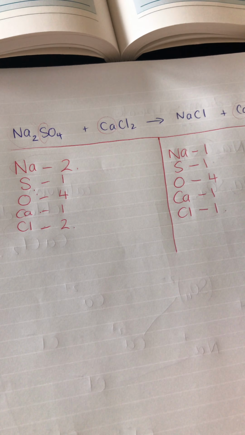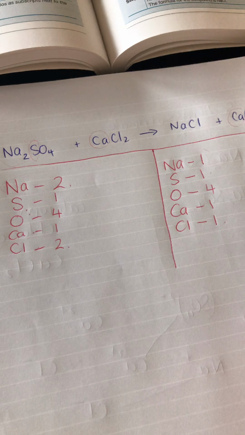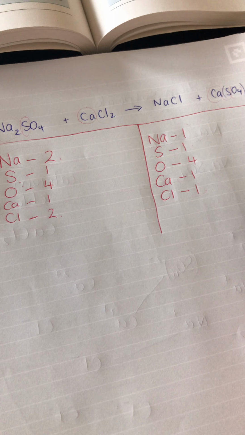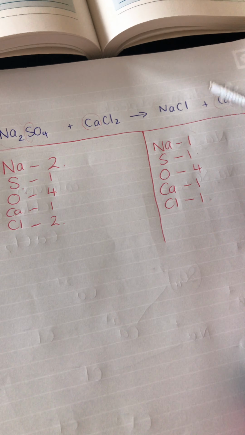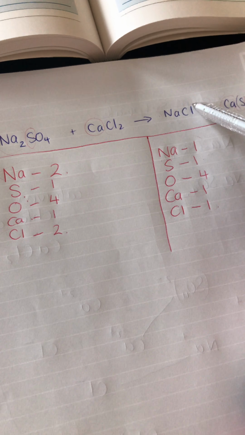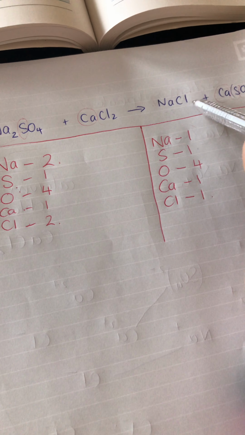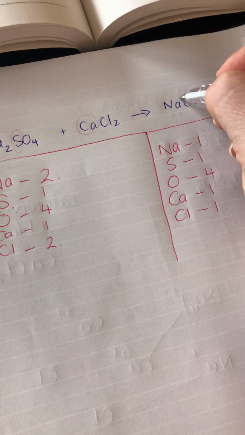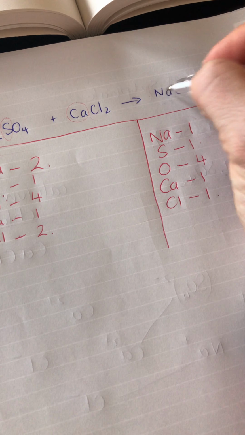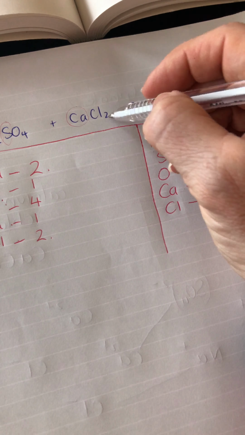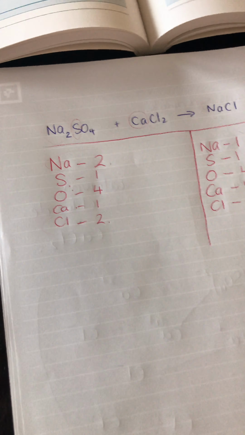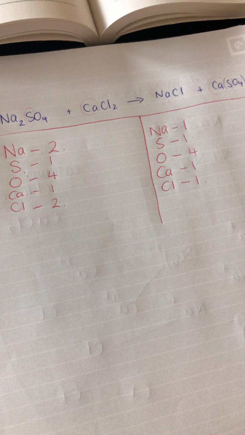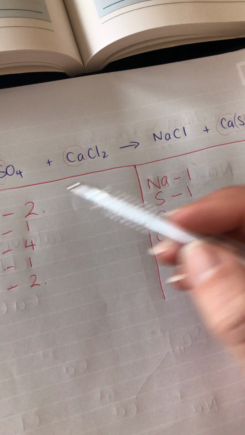So I pick one, and my advice is to pick one that's easy to fix. Remember, balancing is big numbers at the front of the whole compound, and it affects the whole compound, not the next one, just the one it's in front of. You can't put big numbers in between the element symbols. You can't change the little numbers or put extra little numbers in because that's changing the formula, and we've already established the formulas are correct. So you find something where you can put a big number and fix it.